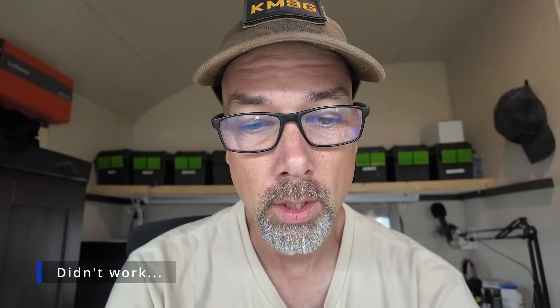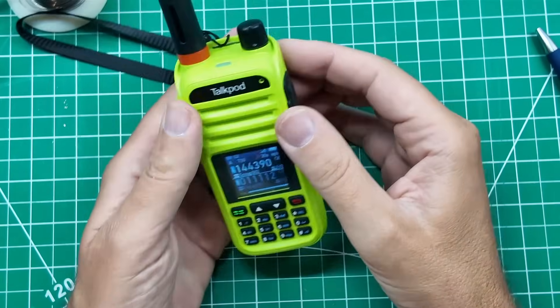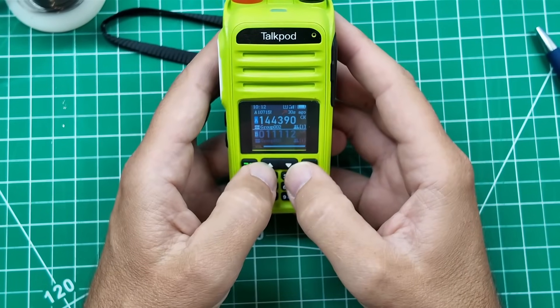Let's just pick a number — let's do 144.390, which is the normal APRS frequency in the U.S. I'm not going to hear APRS on this, I would hope. This is Steve in Colorado on 144.390, anybody around? He gave me a number — 710-715-5214 — that appears to be my cellular phone number, but it's registered to the radio. Well, since this is all about experimentation, let's start playing around and seeing what we can do.